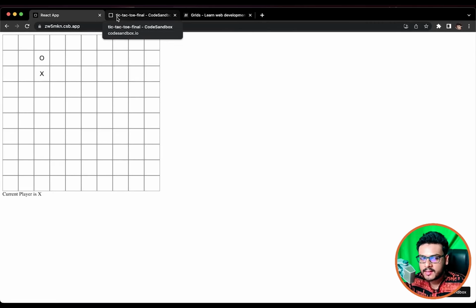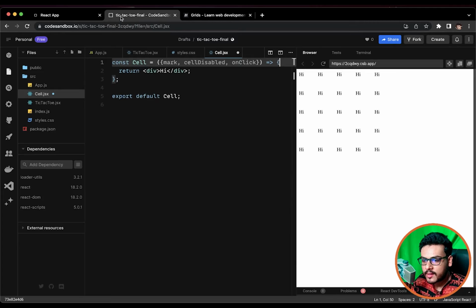Now this is again a point where you get the upper hand over the rest of the candidates. Most candidates are going to use a div and add on click on that div, and this is where the interviewer gets slightly demotivated, and they'll prefer you over them. Because we are going to use buttons. Every time there is a clickable item on the screen, it is a very good idea to use buttons and not divs.